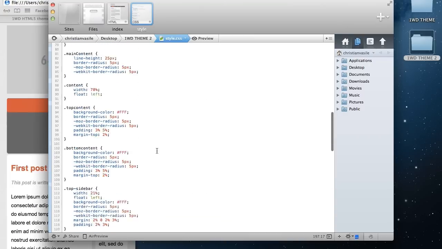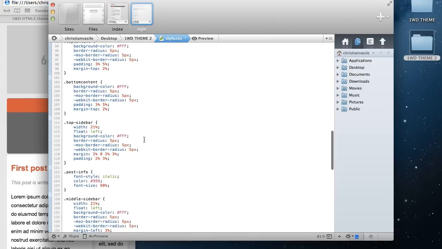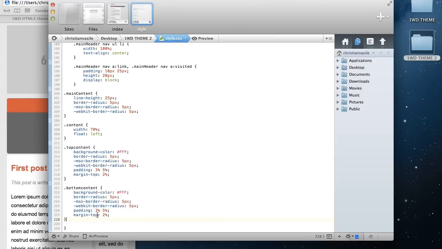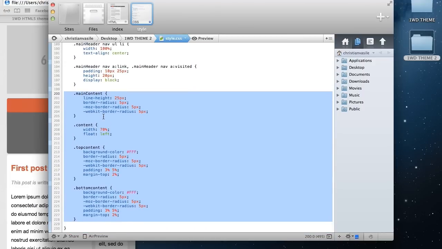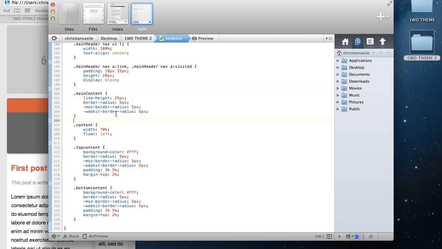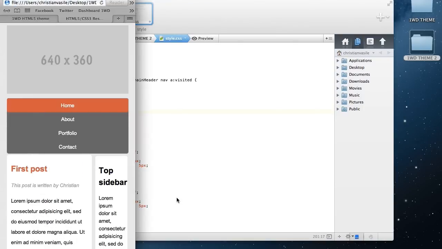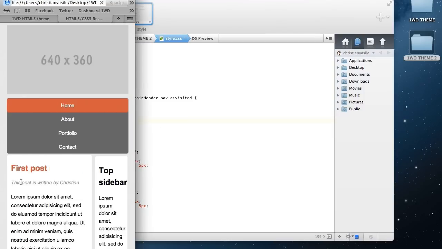So that's the header. Let's move to main content and content. Let's just copy this for now. Put them here. Let's start with the main content. There's not much to modify. The main content, you pretty much want it the same. You want the same line height probably, or if we want to work with the line height, we can modify it here. Let's say 30 pixel line height, or 28, whatever. But basically you can just delete this because we're not working on style right now. You can style it yourself.